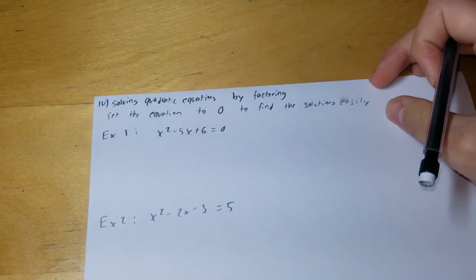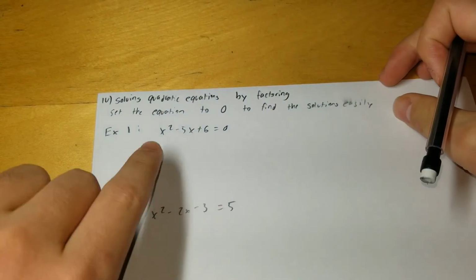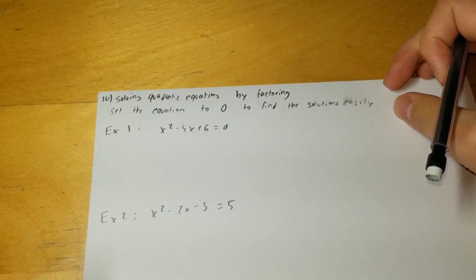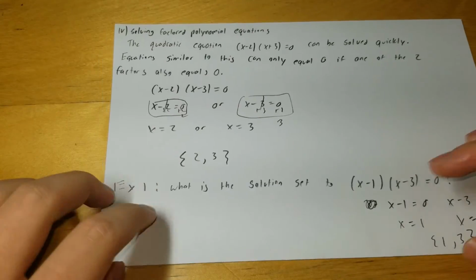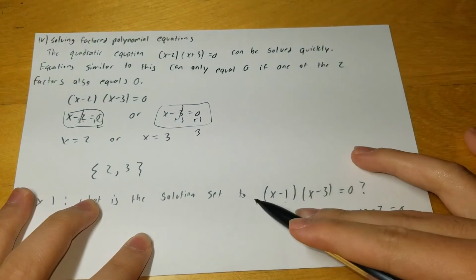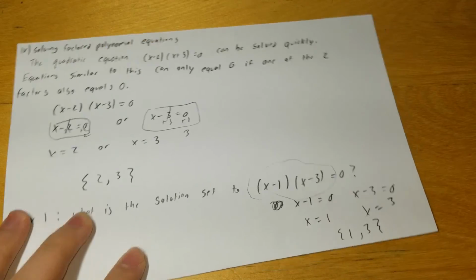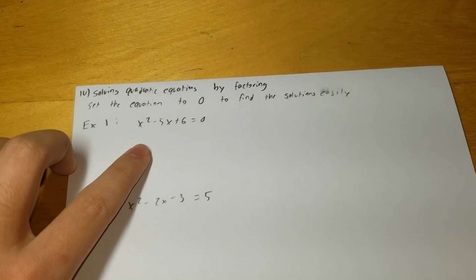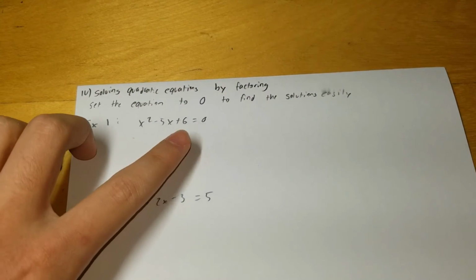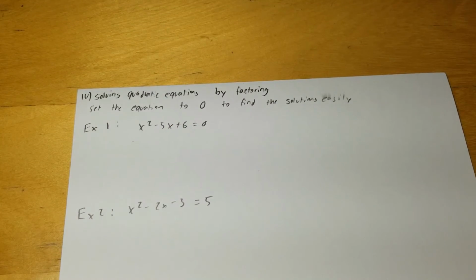Okay. So essentially, you have to factor this one. This is an extra step from the one before right here. It doesn't give you this form; you have to find this form yourself. So let's see right here. x squared minus 5x plus 6 equals 0. How would you find that?